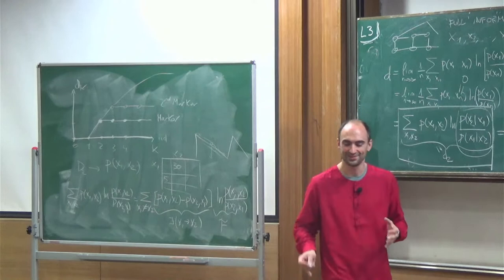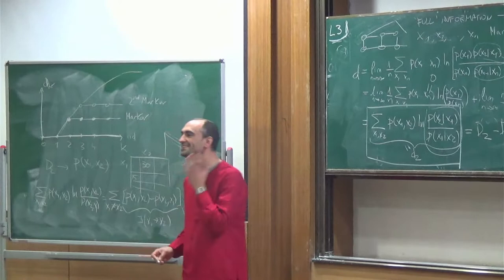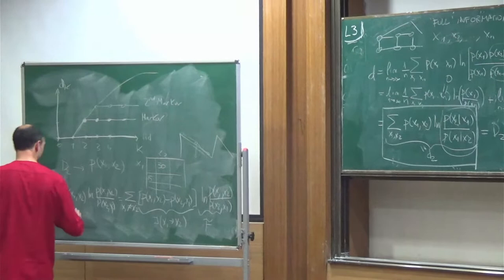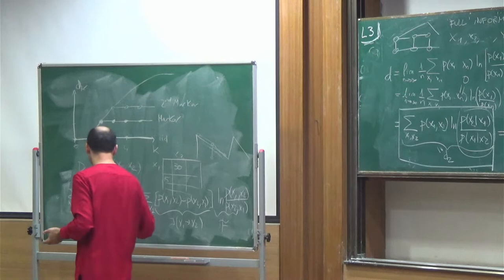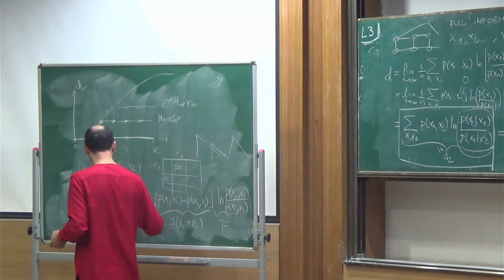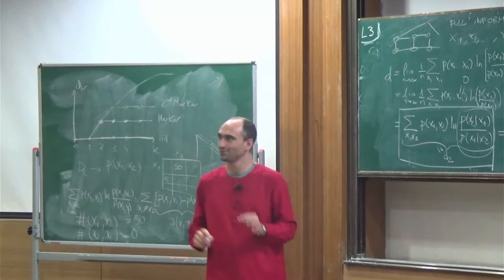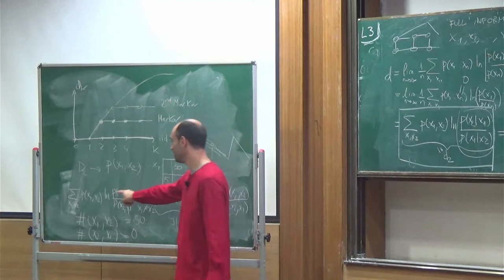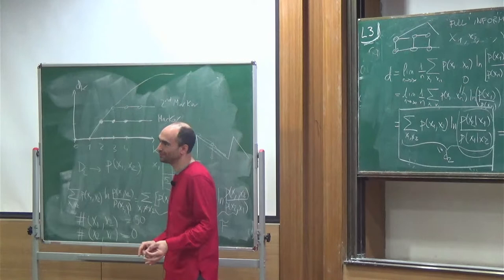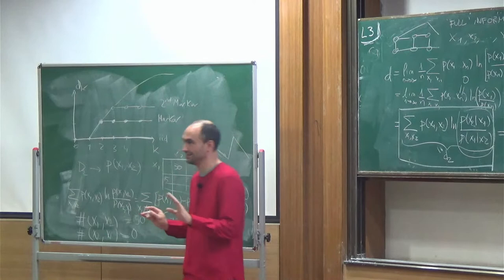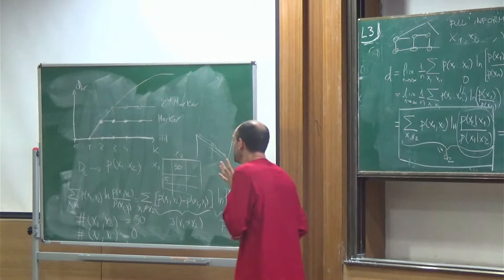So why are you saying one part is zero? It can happen that in your experiment, you see the number of transitions from X1 to X2 is positive, let's say, I don't know, 50. But the number of X2 to X1 is equal to 0. You don't see the reverse. It could happen. When this happens, you have a big problem because you have the log of whatever number divided by zero, and log of 1 over 0 is log of infinity. What to do? It's a big issue. Maybe you need to sample infinitely. This phenomenon is called having insufficient statistics.